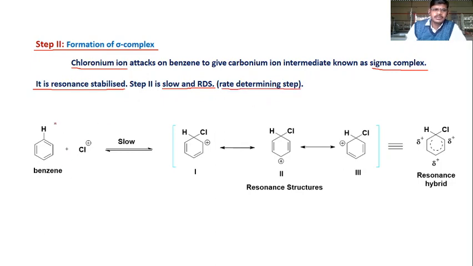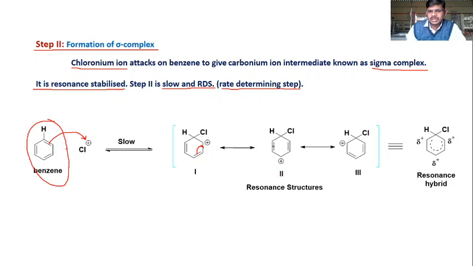So what happened over here? This is the nucleophilic species, and this electrophile is going to attack the benzene ring this way. This is going to attach over here, and positive charge is generated on this carbon. This is structure number one. But what happens over here? This bond shifts in between these two carbons to give us a double bond over here, and this positive charge shifts onto this carbon. This is resonating structure 2.